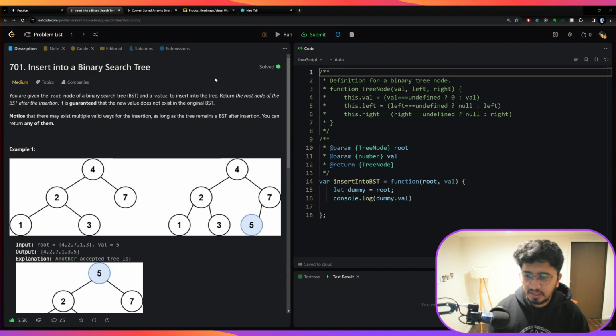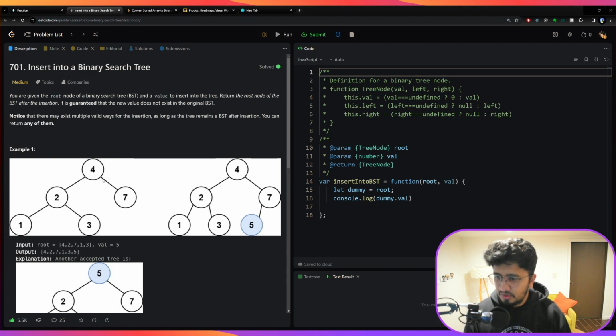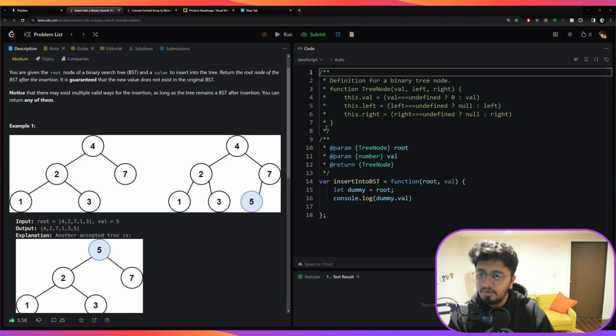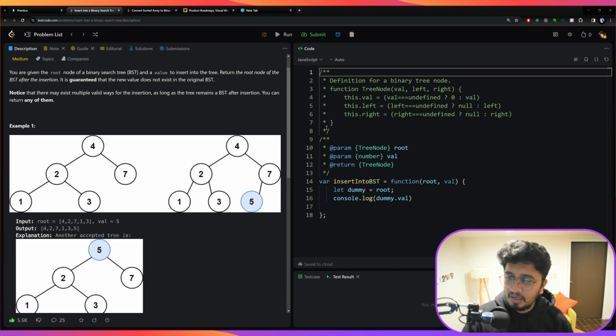So this is a good question where, 4, 2, 7, 1, 3. Okay, I've been given a root node. So that is my root. There would be many edge cases, and I have to treat every subtree as a tree, and then check if the given value belongs at that position.